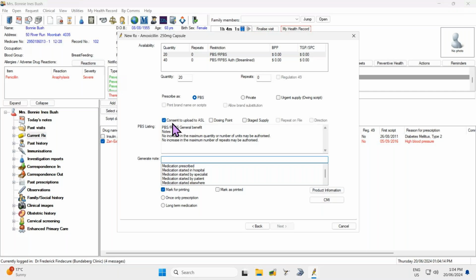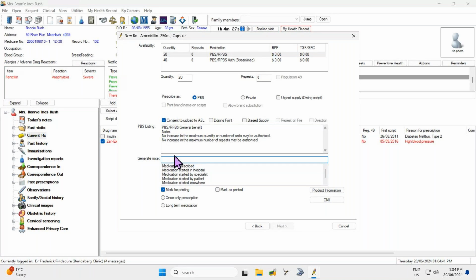So ASL is active script list. Keep this one ticked if the patient has consented to upload their script to their active script list. Active script list is a new way of viewing and dispensing a person's existing electronic prescriptions, but the patient may not want to have particular medications listed on there. So that can be unticked as needed.